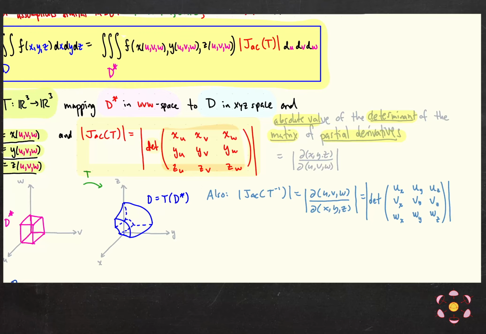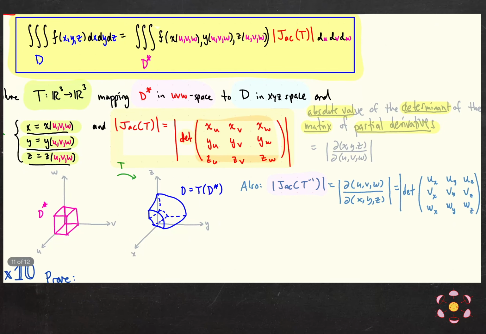Okay, as always, if you figure out the inverse transformation, instead of solving the equations for u, v, and w in terms of x, y, and z, we can use the theorem here that, if you've got T inverse, just keep everything in terms of x, y, and z, and do the partial derivatives, and you can kind of see that formula.